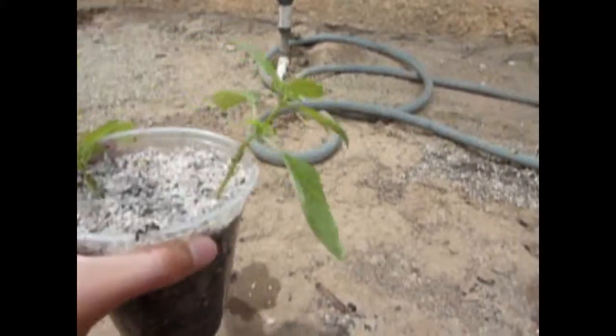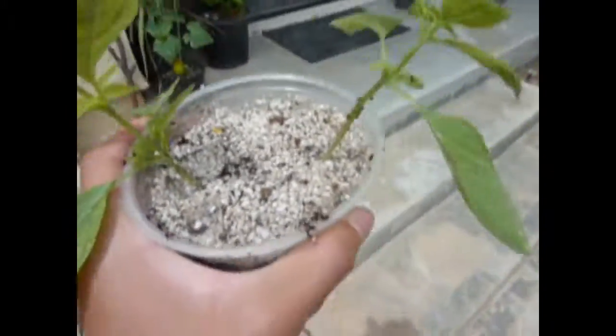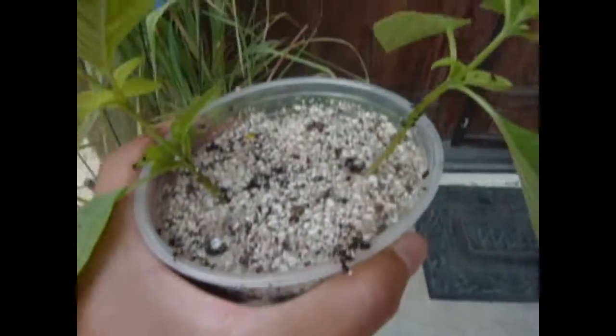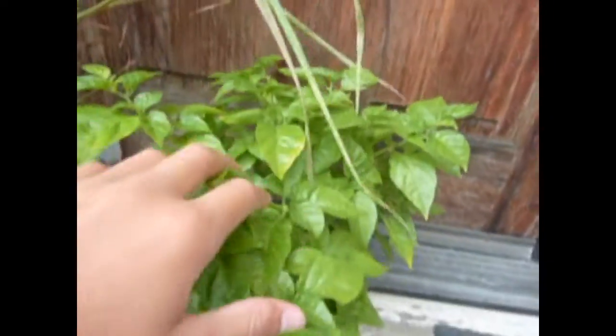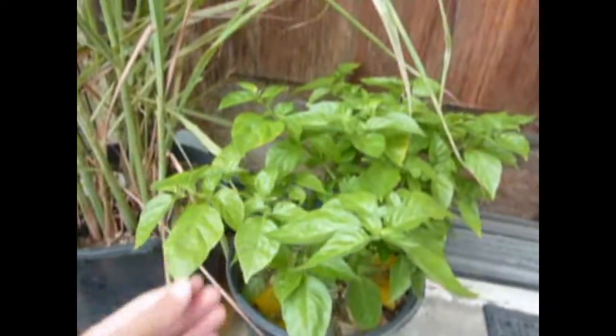So let's place this with all my other plants. This is going on my front porch or front door, and it's with habanero, lemongrass. This is a future video, and this cucumber plant that has a lot of spider mites and leaf miner damage. But this is a little sneak peek of what we got growing. That will be like part 5, I believe, or part 4, I don't know.